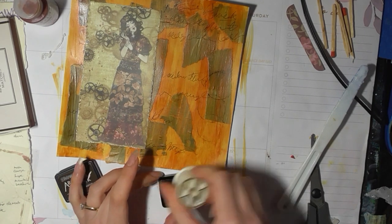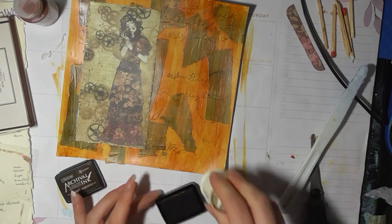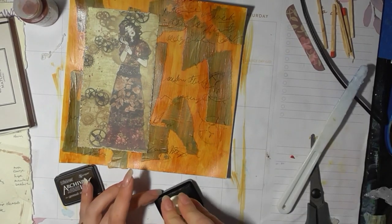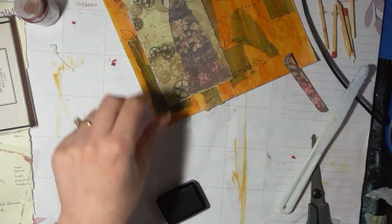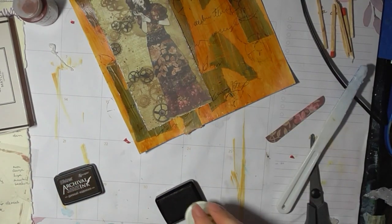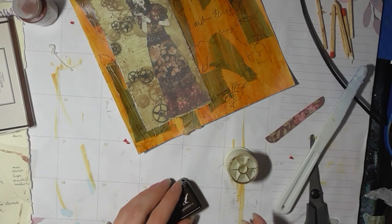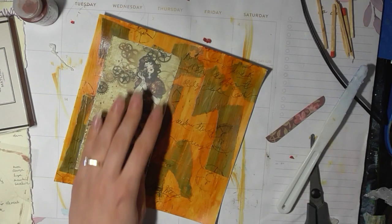Try this side. I think that side's got a little ridge on it. Ah, you see. There we go. Now, large typography. I don't know. I need a quote or something.